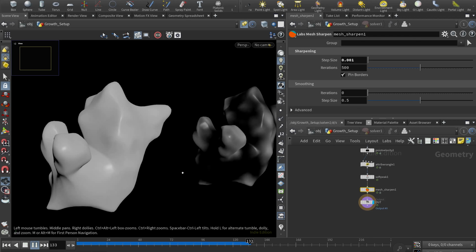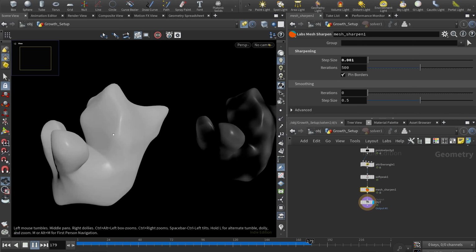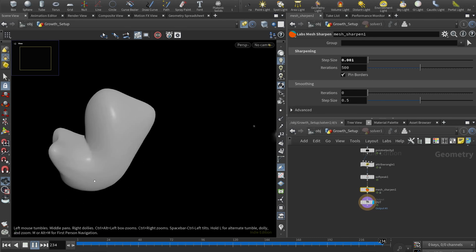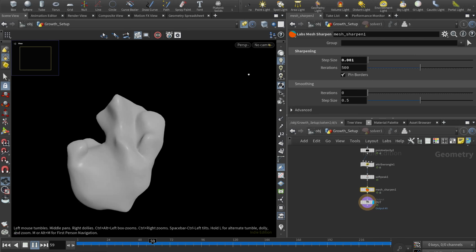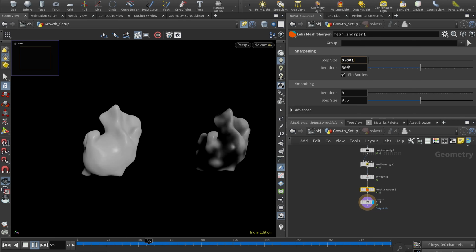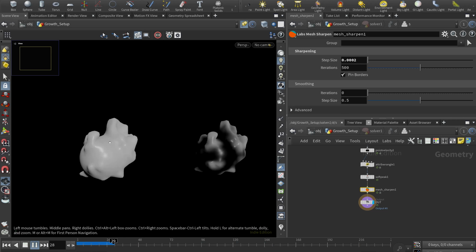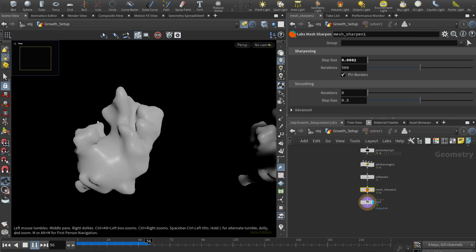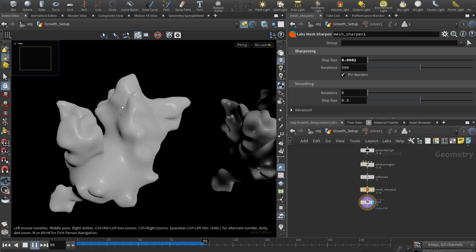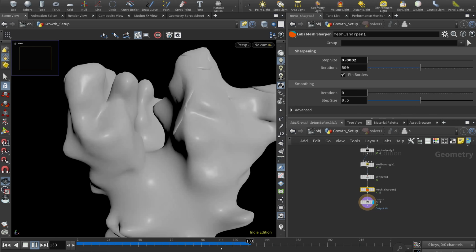And so that's why I said that Vellum is very sensitive. You have to make sure that it only affects certain parts, because you can see that eventually it doesn't have enough detail and it just shrinks into a duck this time. But you can see that even with a very tiny step size, it's still too strong. It's a very sensitive system, but at the same time, everything you put in there, it'll very subtly, but it will definitely have a big effect on the final shape. So these right now seem a little bit more sharp and a little bit more considered, almost a little bit more hard surface model-y than what we had before.